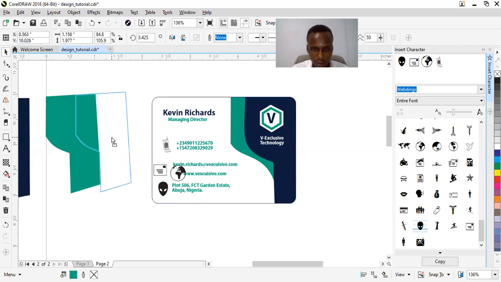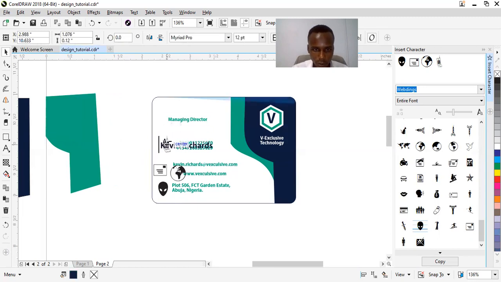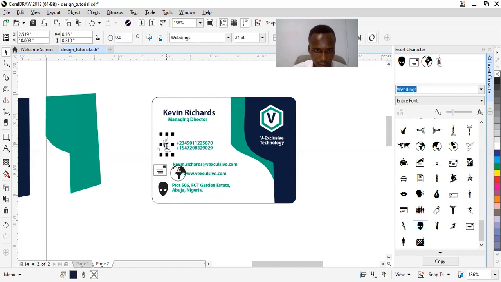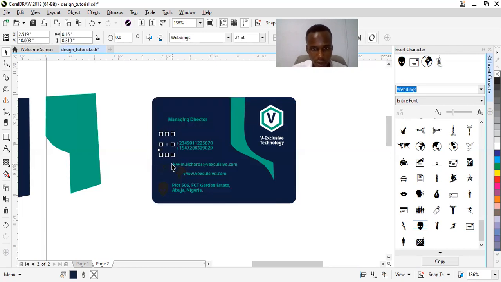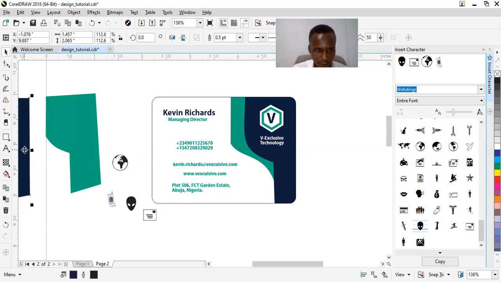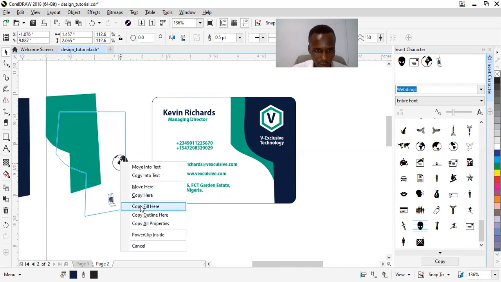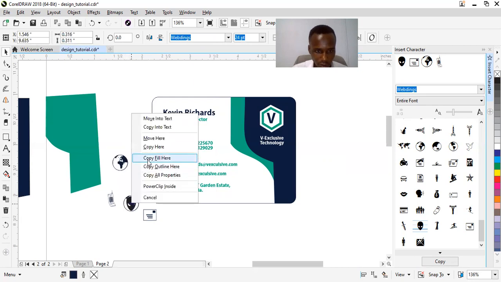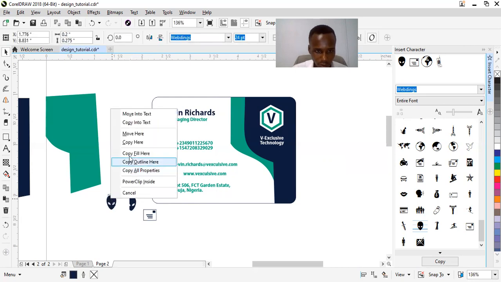So let's give it this navy blue color. I'm copying the fill here, and we're also copying the outline. Okay, same thing for this one. We'll copy the fill. No. You know what? Let's move all these things outside. Okay, so we'll copy the fill here. So that's for down. We'll copy the fill for this one. It's done. We'll also copy the fill for this one. We'll copy for this one as well. Copy fill here.